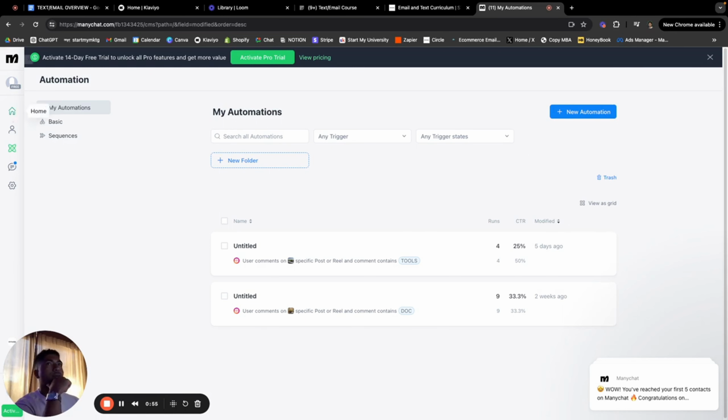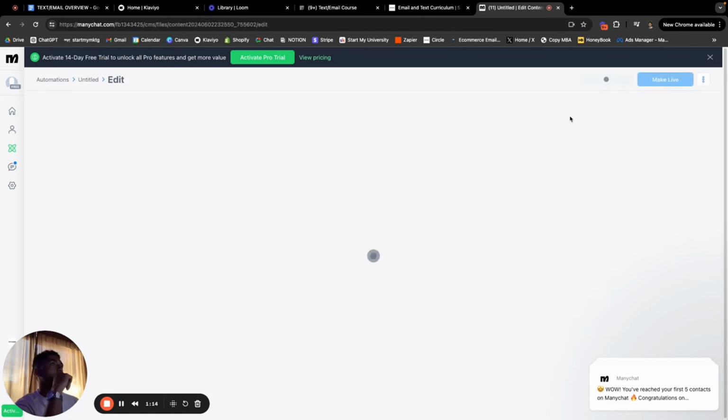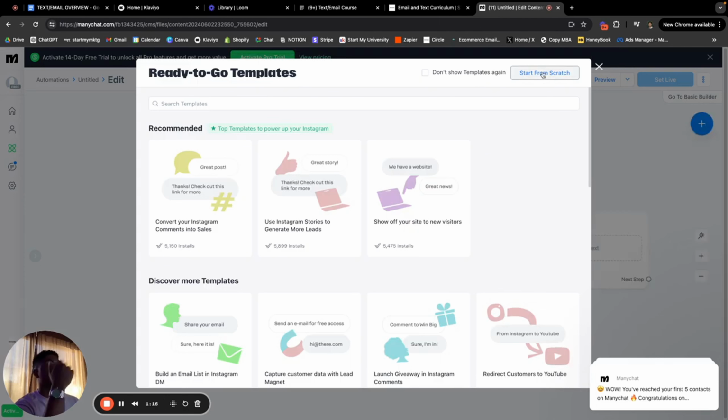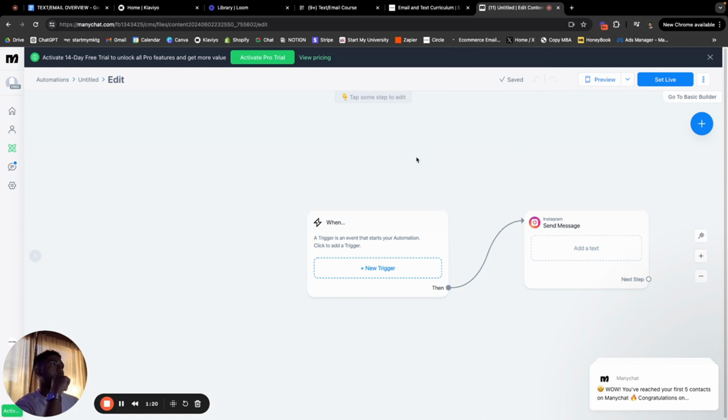You're gonna go into ManyChat. So if you go to ManyChat.com, make an account. You're going to have to integrate it with your Instagram so that it can actually send these things automatically. And once you're inside ManyChat, you're going to come down to automation. And then if we start here, you can use templates, or we're just going to start from scratch for this example, but feel free to go through all these templates and show you how to do it from scratch.